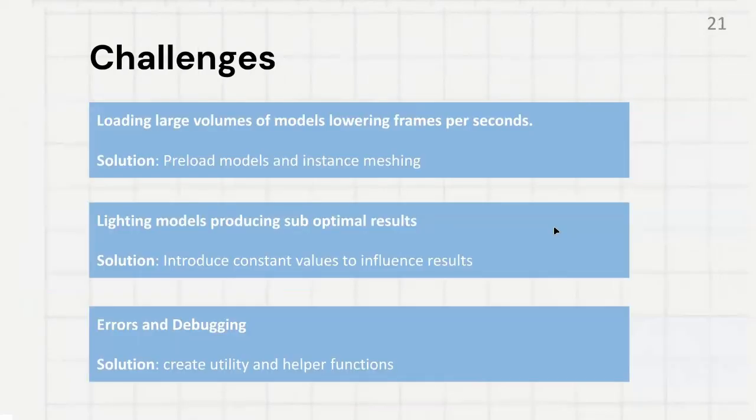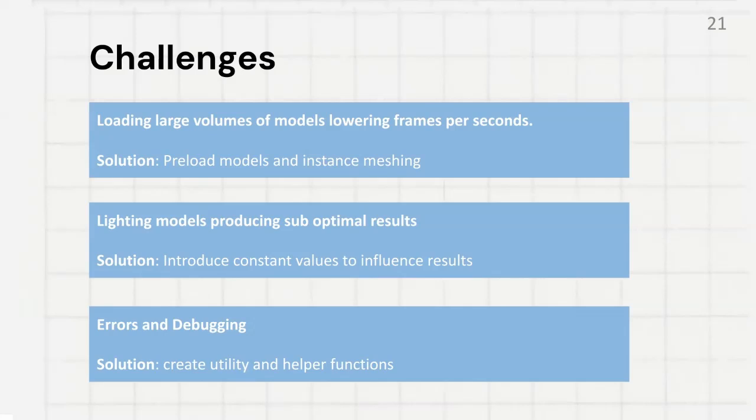So next up, we have challenges. Of course, there were many, but these are just some that stood out. Reading model data and rendering lots of primitives, like the grass, lowered our FPS dramatically. We already talked about instancing and how that helped with rendering the grass. But for reading model data, Shivesh's solution was simply to read that in before the while loop and store it in an array. Then we could just draw it with each iteration of the while loop rather than having to read the data from the models every time.